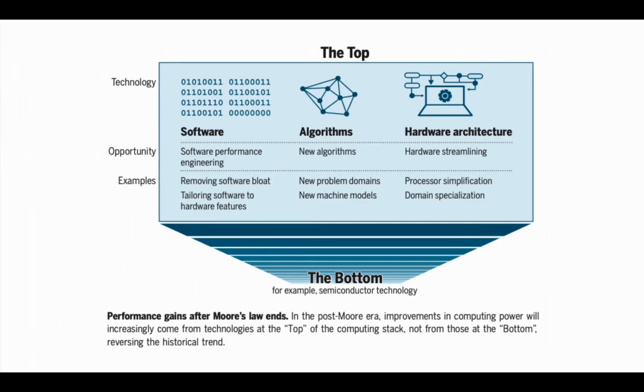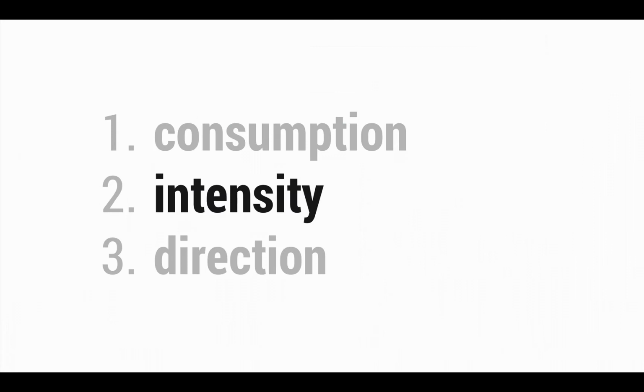It's worth noting, though, that Moore's law has been slowing down, and increasingly, gains will need to come from closer up the top of the stack where we live, rather than being able to rely on changes further down the stack at the hardware level. This means that as a developer, understanding performance and efficiency is likely to become more important over time. So that's an example of consumption.